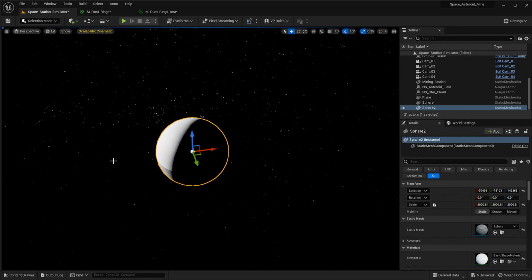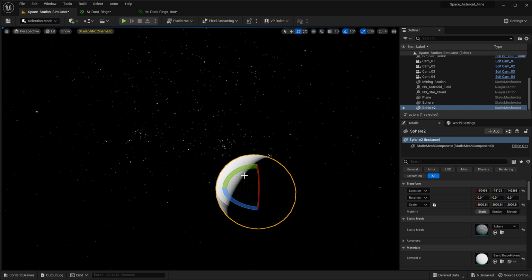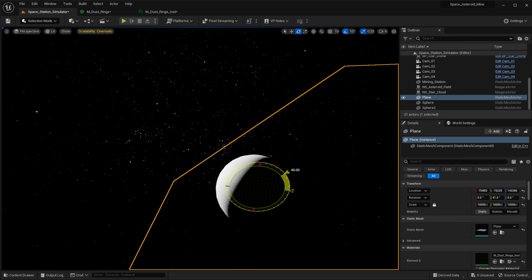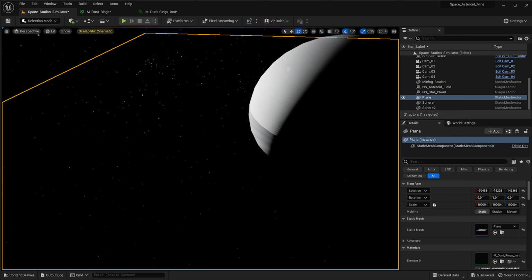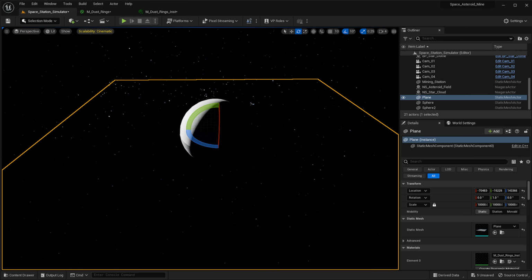Well, actually, yeah, there is a shadow. It literally doesn't know where the light is coming from, so it's made everything into a shadow, right? You can see it's still there, but it's shadowed. And we've got our shadow density and strength in here, and we've got light direction. This will do nothing without a blueprint. So now it's time to do the blueprint itself in order to get that up and running.